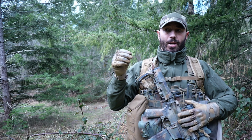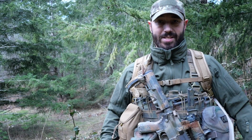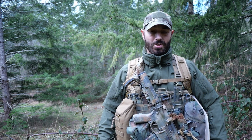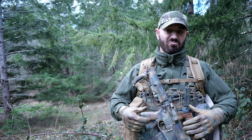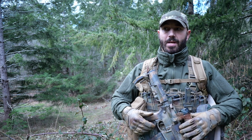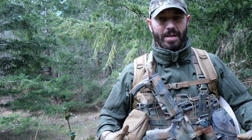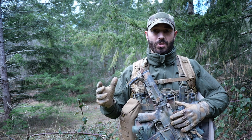If you're in an urban setting, what might this look like? Well, it wouldn't look like this, because you're not going to run through a town dressed like this. Patrolling may be just throwing on your normal everyday clothes, putting your concealed carry in, throwing a little day pack on with some water, food, stuff like that. Maybe a long gun if you can do it, and just walk around. If the pack makes you too conspicuous, then maybe don't take that. Maybe just go with your concealed carry and shove some stuff in your pockets. We're going to get into equipment in a little bit, but you can still be effective. You can still walk around and see what's going on.